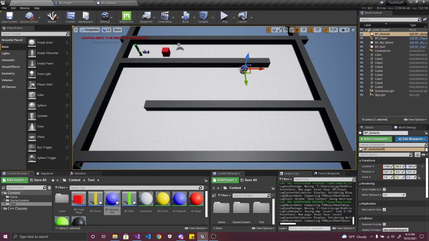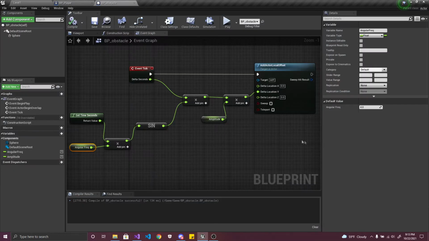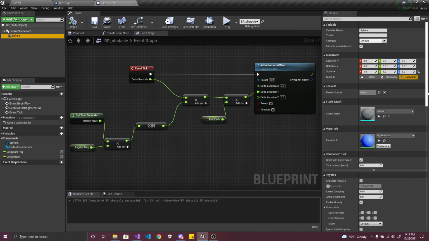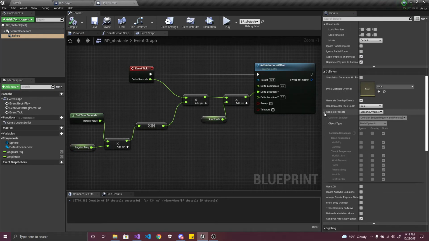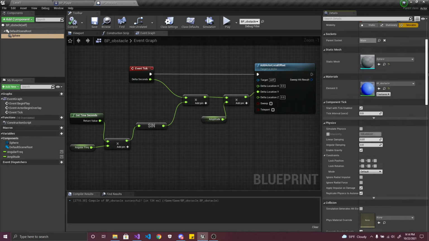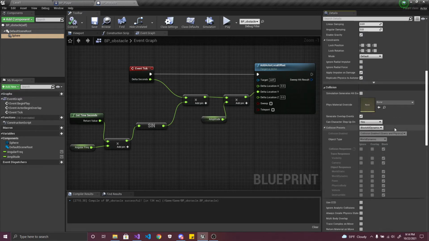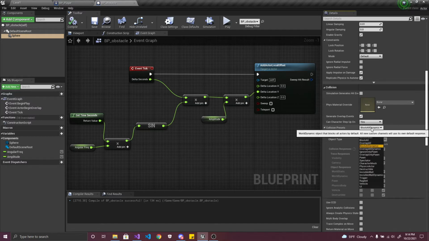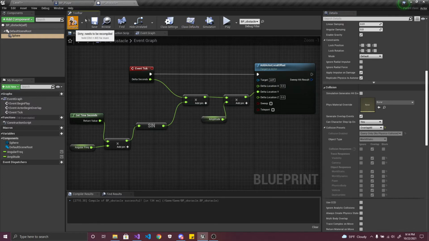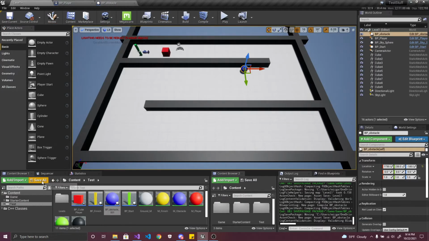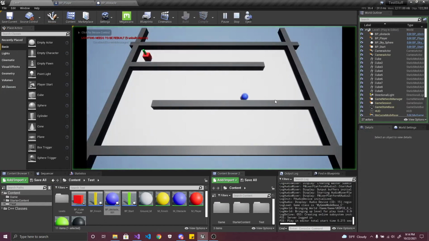One last thing to do with these obstacles is to go to the sphere and disable its blocking collision. Right now the sphere's solid, but we don't want it solid. We want it to overlap things, so we do overlap all, and that should be fine. Then let's see if that works.